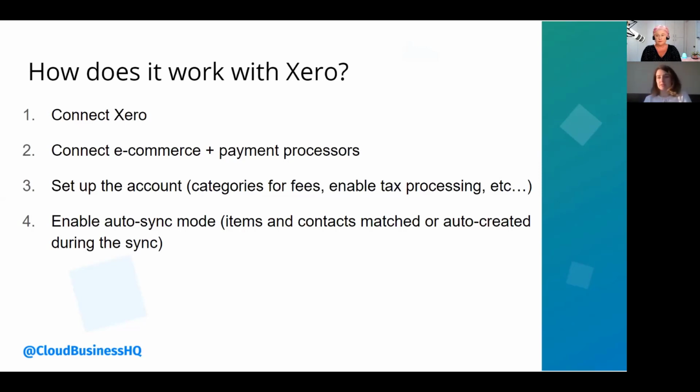And after this, once you're sure, you just enable the auto sync mode Synder provides you with, and then you go and drink your tea and go to the wonderful webinars of Heather's, and have lunch here, learning different kinds of interesting stuff, because your books are totally fine. You just forget about them. This is the ideal use case, I would say, when people set it up once and then forget about it, because it works perfectly in the background and notifies you in case something goes wrong. So you're not stuck to the screen. You're just sometimes checking your email, making sure that, well, I'm good.